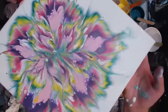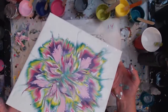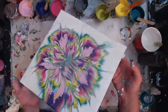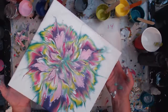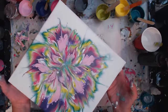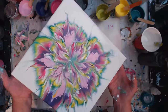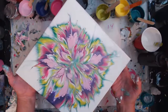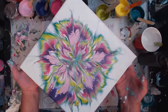All right. So I love how it goes off one edge. So maybe we can kind of move it around a little bit. Encourage it to go off. See, now it's going off that edge. We're going to bring it back. Move it around. And I'm not moving it so the cells stretch. I'm just kind of gently rocking it back and forth.